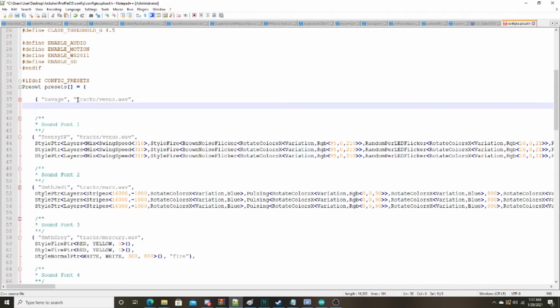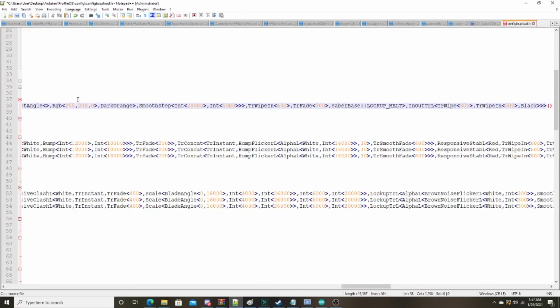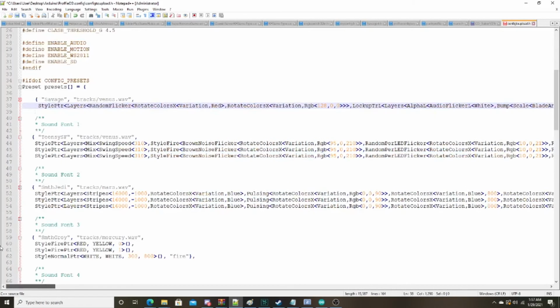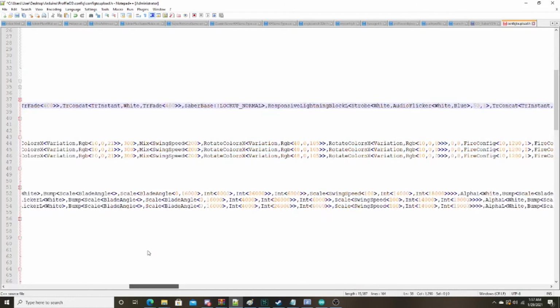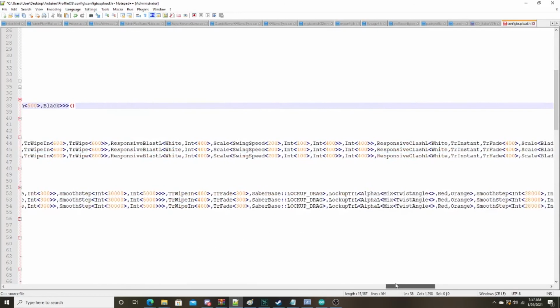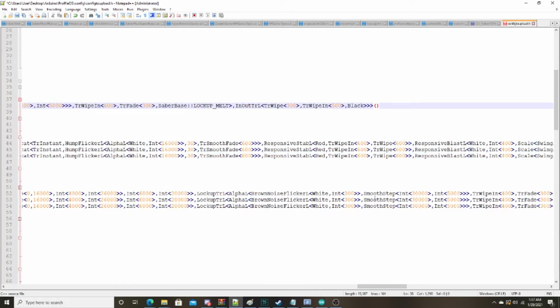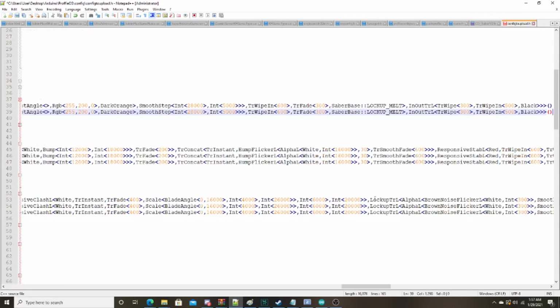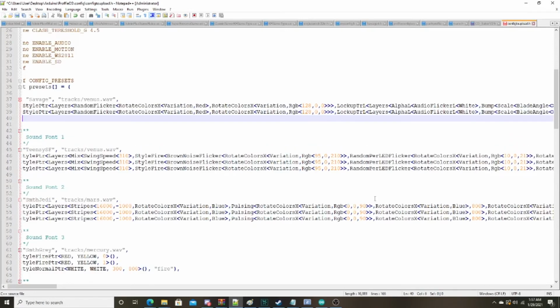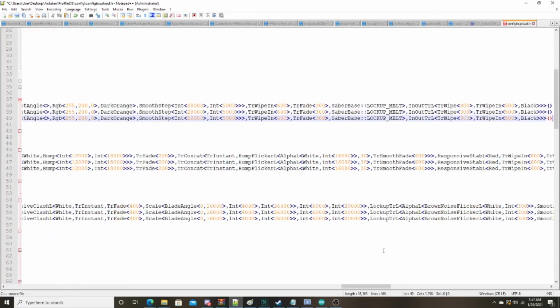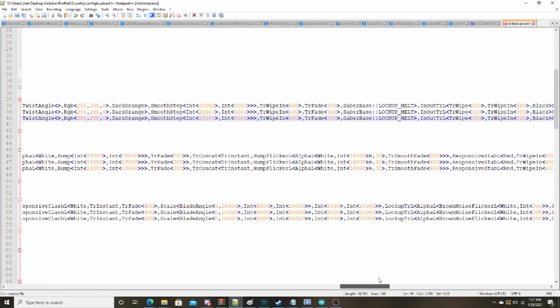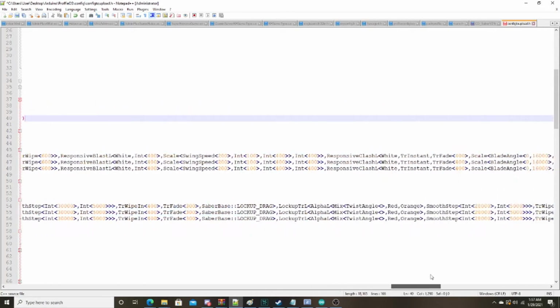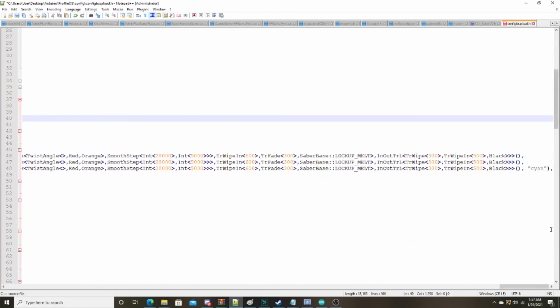All we have to do is paste, and like I said, since this is a new sound font, there are no commas, so we have to put in the commas ourselves. So paste, comma, enter, paste, comma, enter, paste, and then we have to end this block of code with this bracket and comma right here.